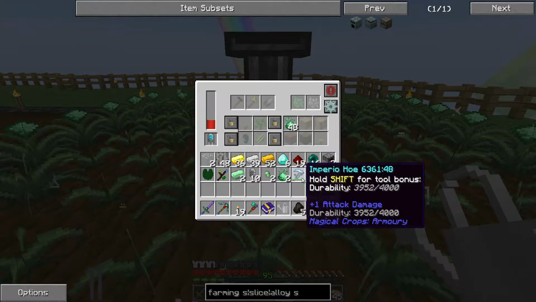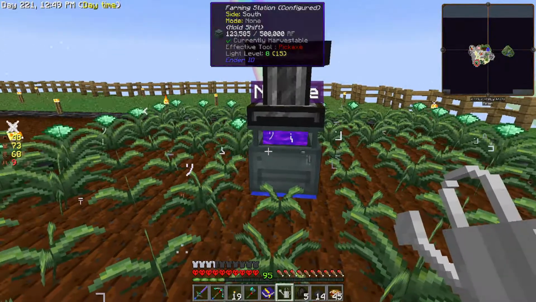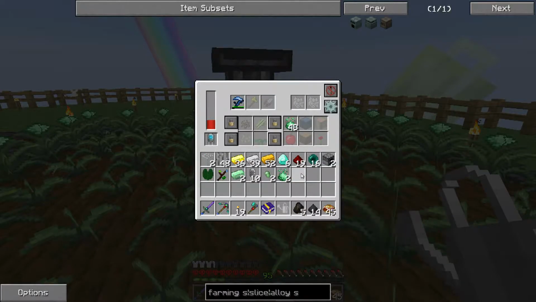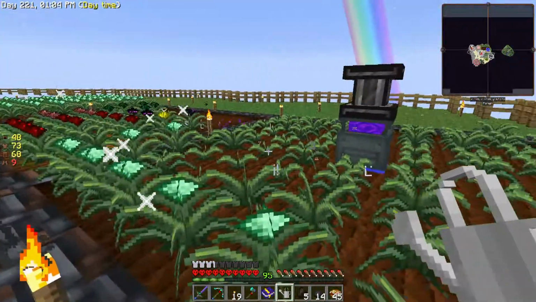range. Now I am thinking by the looks of it that we need the hoe in that thing. We want to go always active, and I don't think it's going to do anything without a hoe. So yeah, if we drop the hoe in, now you can see we're harvesting around the outside of the farm. And so yeah, it'll be one of those things.